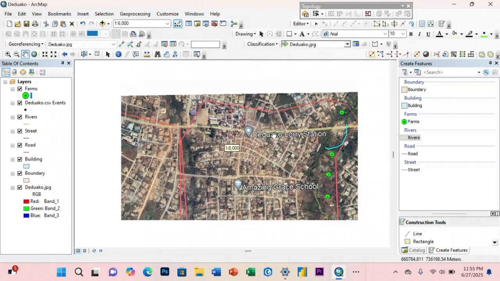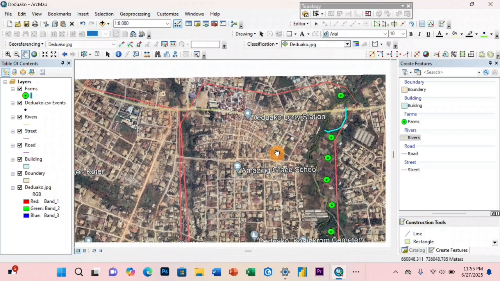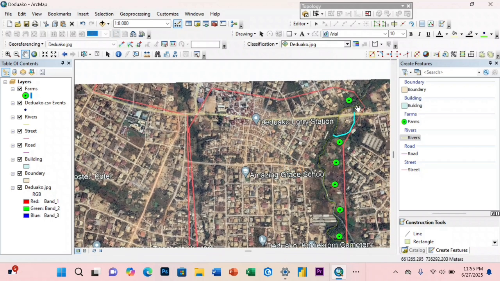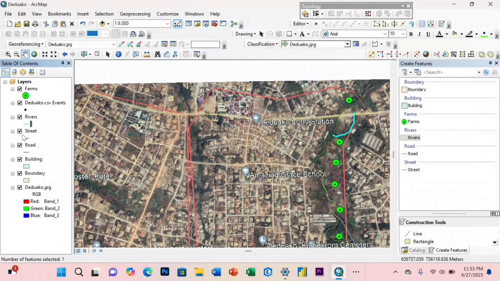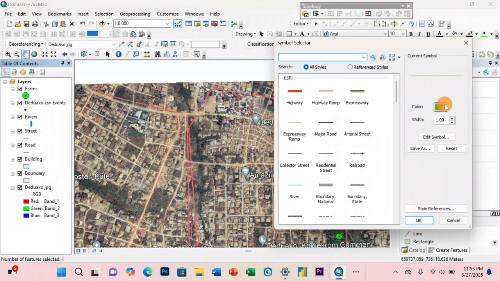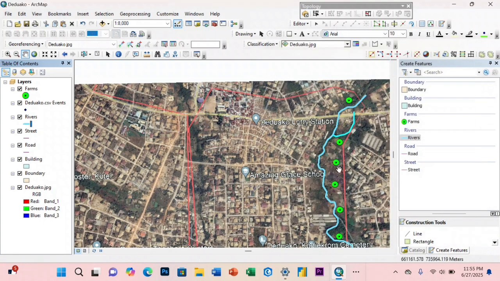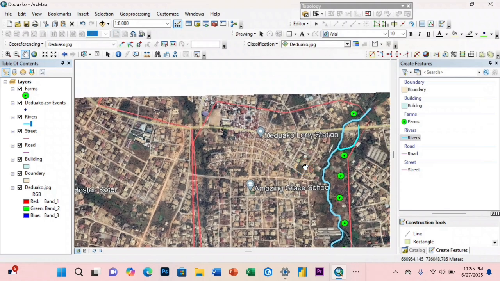Now, how do we digitize a polygon? So in this case, we want to digitize the boundary. So I'll come to the first of all, but before that, let us save the edit. Now let's save the edits of the river. Okay. Now with the river too, you can go to the table of contents. Now you double click on the line under the river. Then you can choose the color for it. You can increase the width. Now it looks more visible. Do you get it? Now, how do you digitize a building, a boundary, which is a polygon?